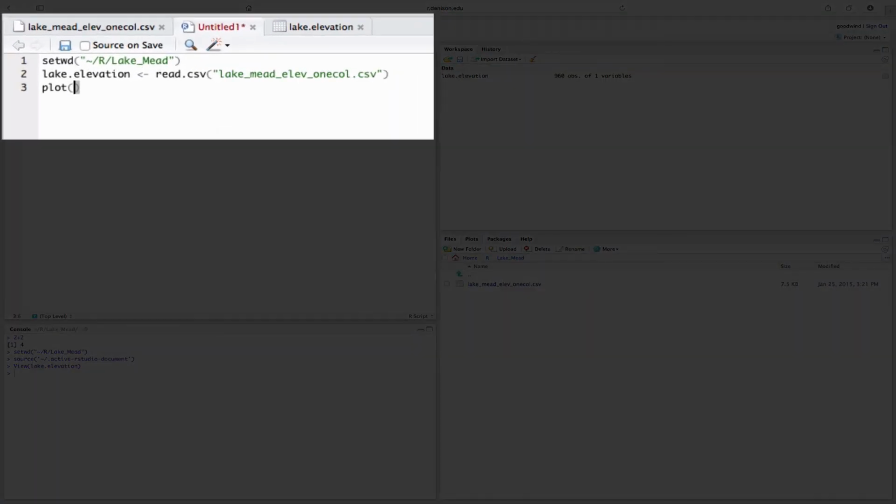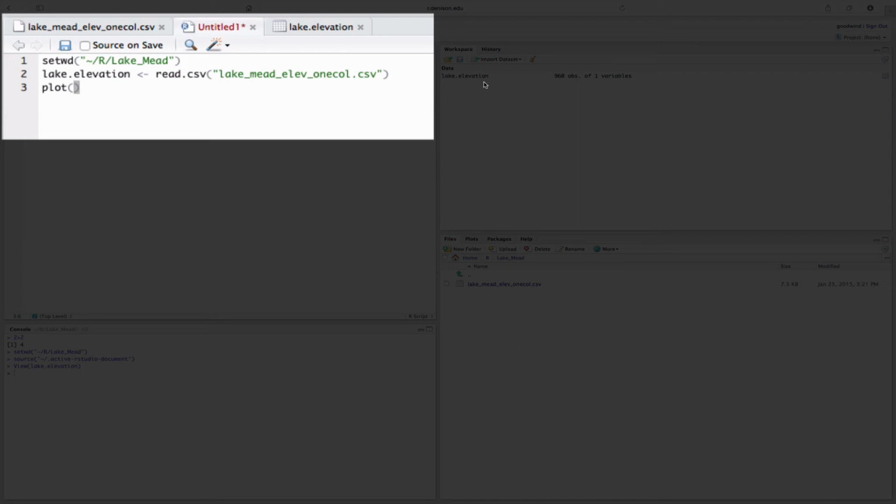Now there's a little bit of a trick here. This variable, lake elevation, is actually the name of something called a data frame. A data frame is, think about it, exactly the same thing as an Excel worksheet. So in Excel, sometimes you have a tab, you might have different sets of data, and you can click between one worksheet and another within a file. Each one of those worksheets is a data frame, essentially.